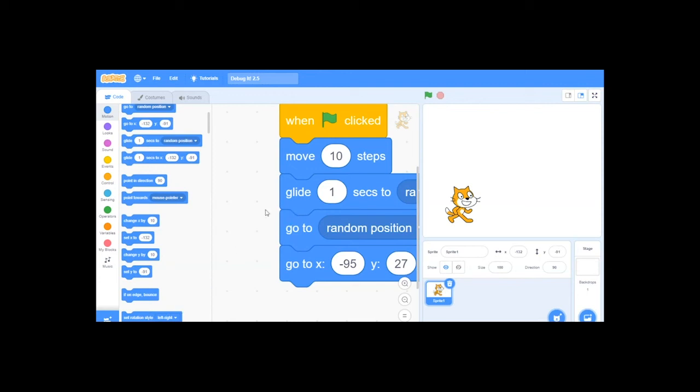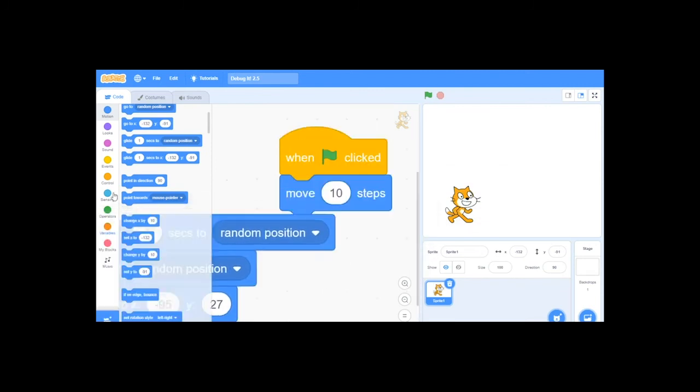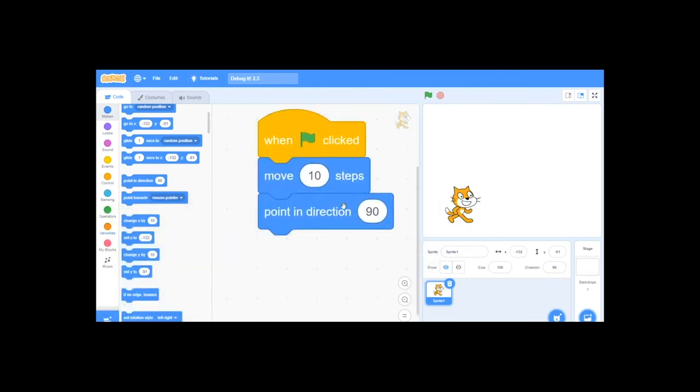So to add on that, if you want them to go to a specific position and once they reach there, they come back, you use the direction. For example, I can use this one, point in direction. As you can see, when I click here, it gives me the direction, either north, east, south, west. So you use the compass direction that you study in geography. Is it geography? Yes, geography. To be able to move forward and back, use the directions or the motion blocks.